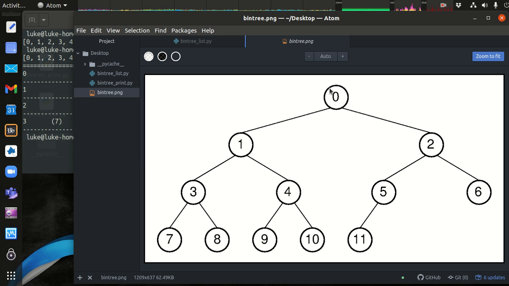We already discovered the relationship that we need. So we're going to need to get the left index and get the right index. The left index is 2 times the current index plus 1, and the right index is 2 times the current index plus 2. Okay, and this all depends on how you start your numbering. We're starting with index 0. If we started numbering at 1, it wouldn't be the same thing, so keep that in mind. But there's still a very similar pattern.